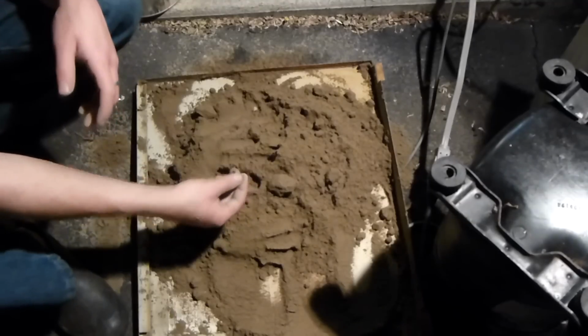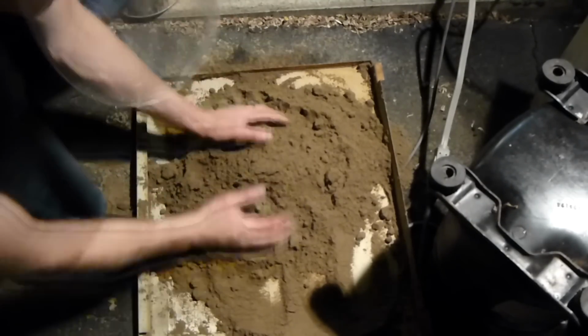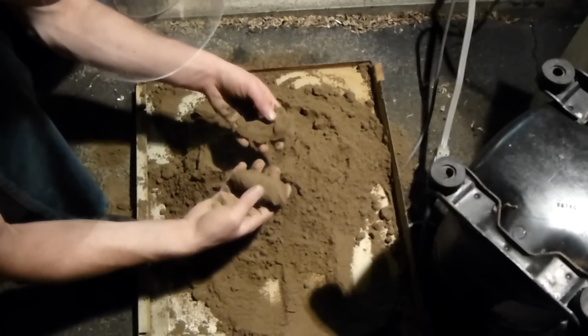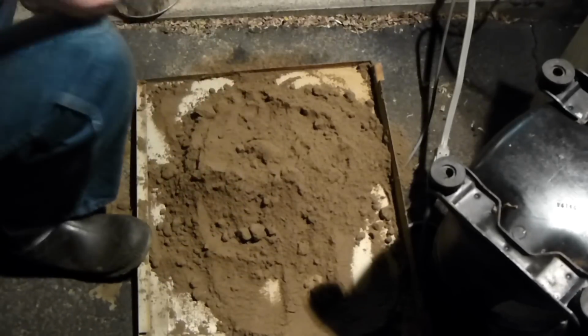I also have some other exciting news. I made green sand. So I took that sand that I just cast the other stuff with, and I made green sand with it. So this is dirt cheap. I mean, it's basically free.